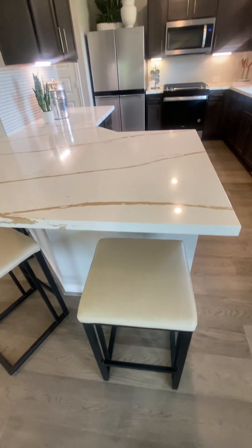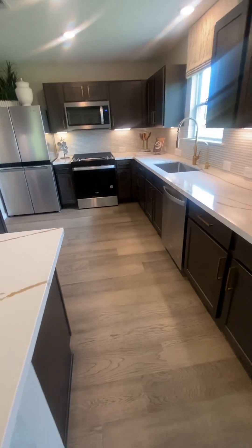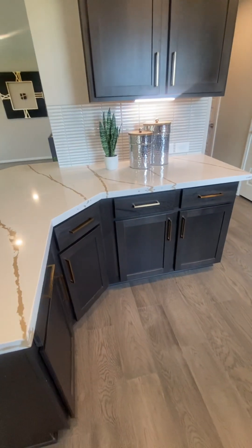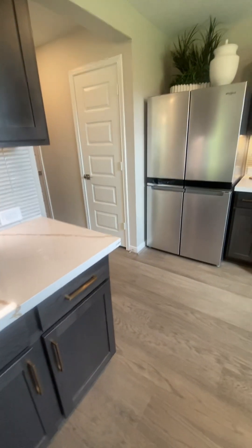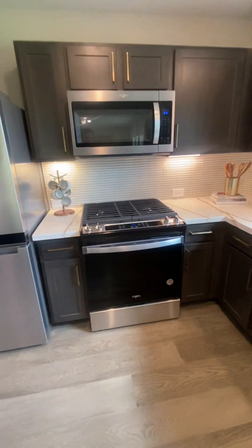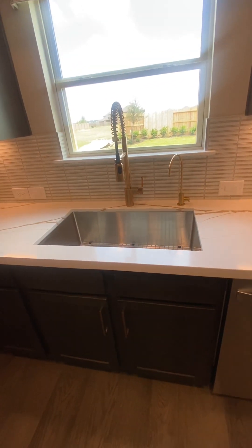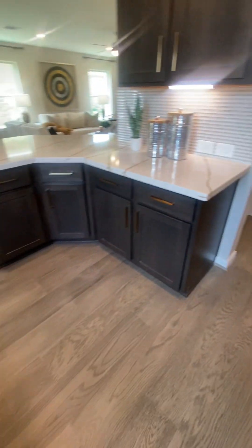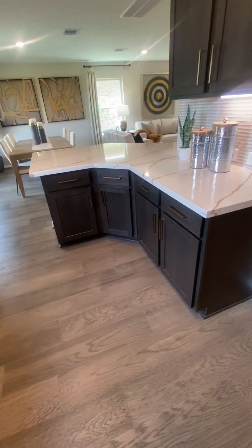You can put three chairs on this side like we have set up here, and you still get a good view into the kitchen with a lot of space to move around — especially being the chef in the kitchen. You've got to be able to move around, get to the fridge, get to the cooktop, wash your hands, wash the vegetables, whatever you've got going on. You've got a lot of space to get to a cabinet or grab a dish.